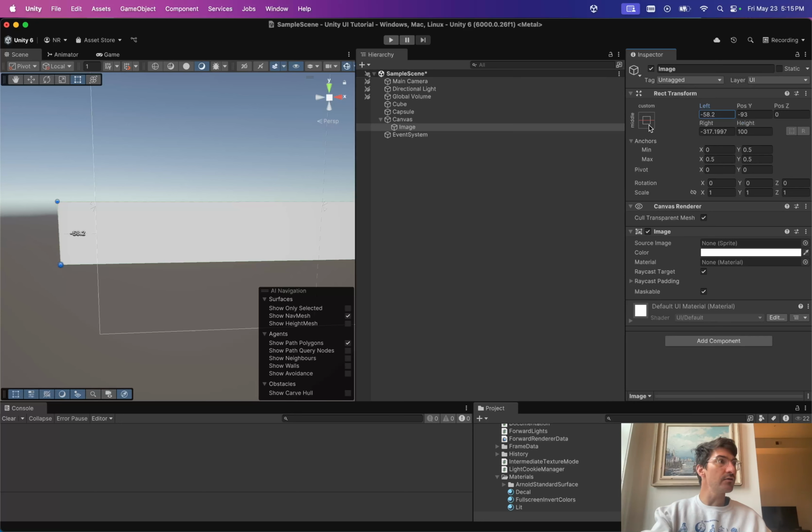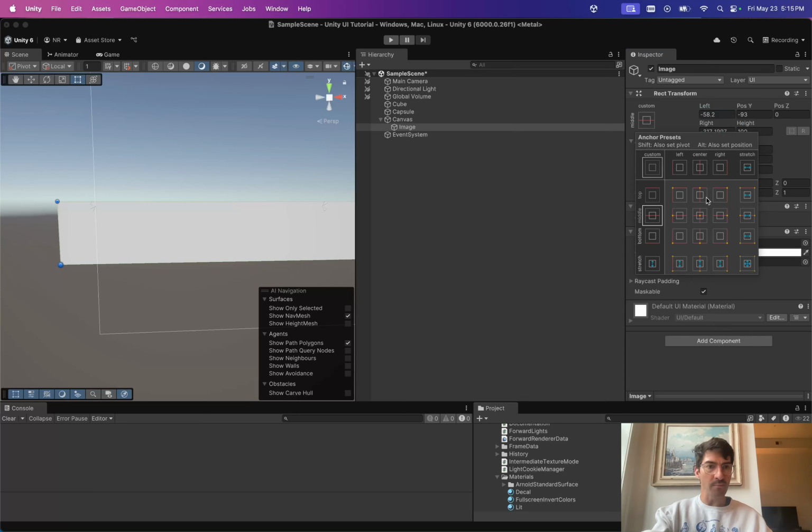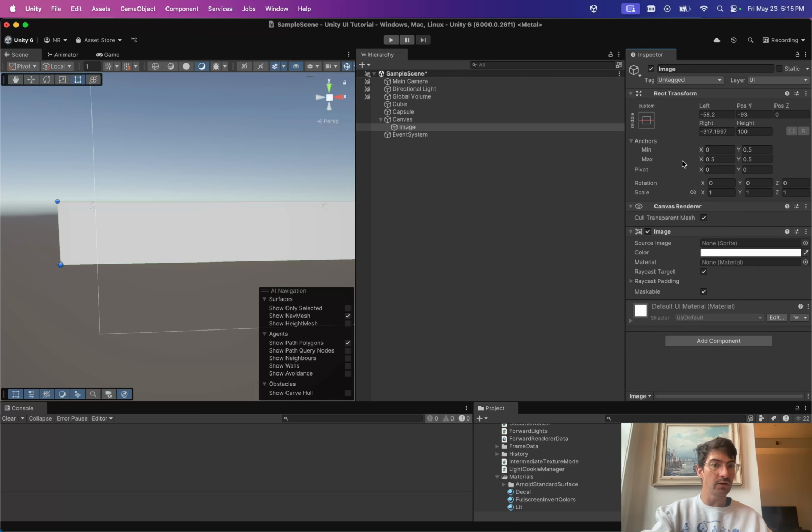By clicking this little graphic here where it tells you middle custom, this gives you some information around the current anchor points and the pivot points and all that. If you open this out, you can see here, holding shift sets the pivot, holding alt sets the position. So a quick way that I can get some of these presets, like let's say I wanted to set my pivot point to x equals 0, y equals 0.